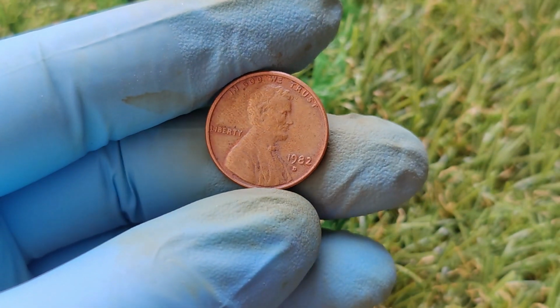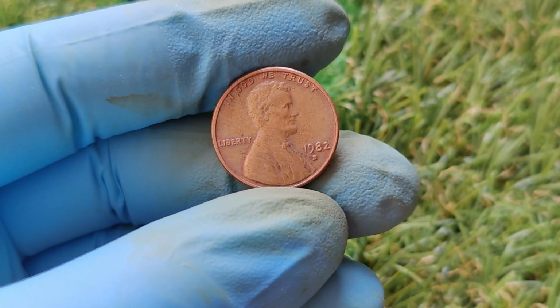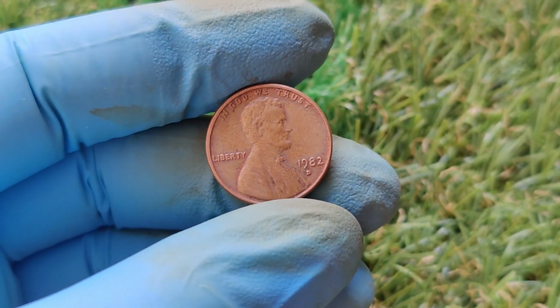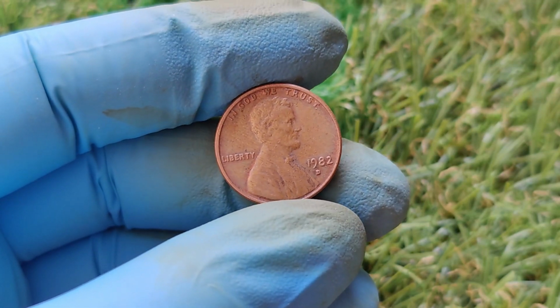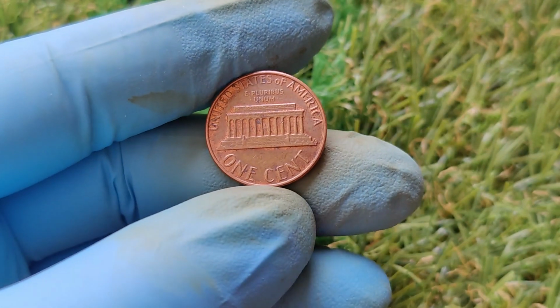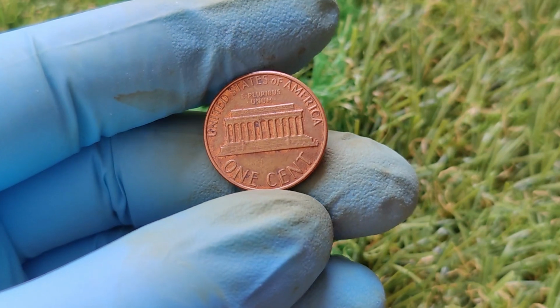Always check coins that look a little different or coins from the early 90s, especially 1992, and look closely at the AM spacing and FG initials, and remember, even if you do not find a close AM, you could still find other valuable Lincoln cents. For example, wheat pennies from before 1959 are collectible, and coins with major errors or oddities can also bring premium prices. Before we wrap up, let me give you a quick checklist to help you.